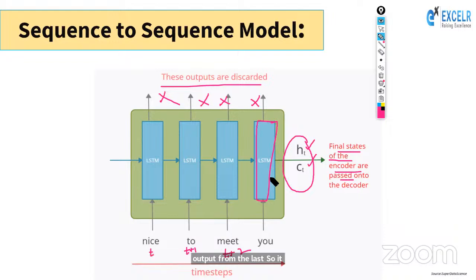So it is being assumed that this context vector will capture all the relevant information from the past LSTM cells. It is being assumed, right?